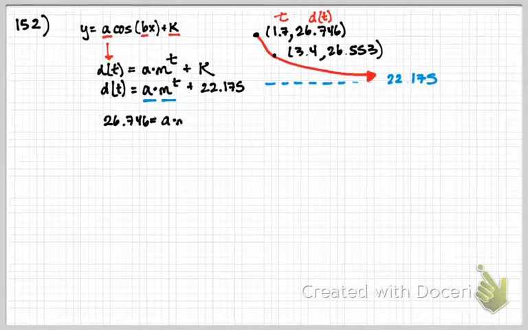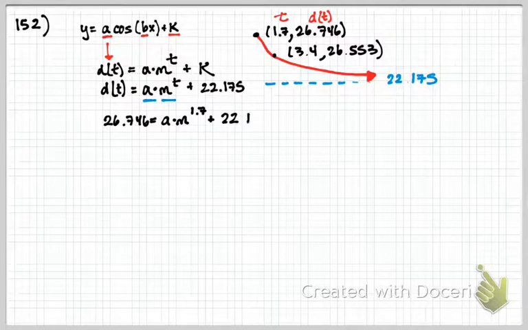Equals a times m to the 1.7. Keep your vertical shift with it. Plus 22.175. All right, I love Raphael's strategy. This is great. We have one equation. However, we have an issue with doing this. What's the problem? Two variables. Can we solve? No. We can't solve with two variables. We need to do something else. Shannon? You need to do the same exact thing for the other equation, put it under it, and then start eliminating until you have... Good.